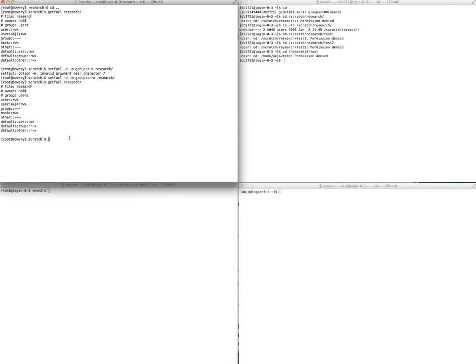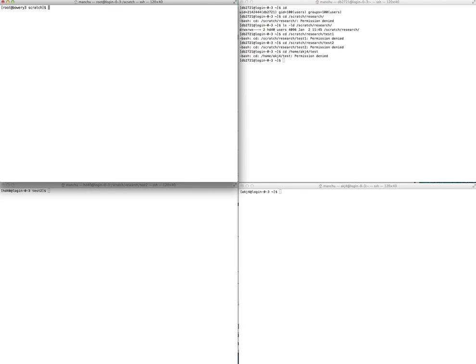Okay, and for access also group has nothing. So now let's change that. Setfacl -d, I'm changing the default permission, -m user:akj4:rwx. So I'm adding a named user under default ACLs. I'm giving him read, write and execute permission. Instead of giving the write permission for the whole group, I'm giving the write permission just for the single user akj4 on research. Okay, good. Now let's do the getfacl.